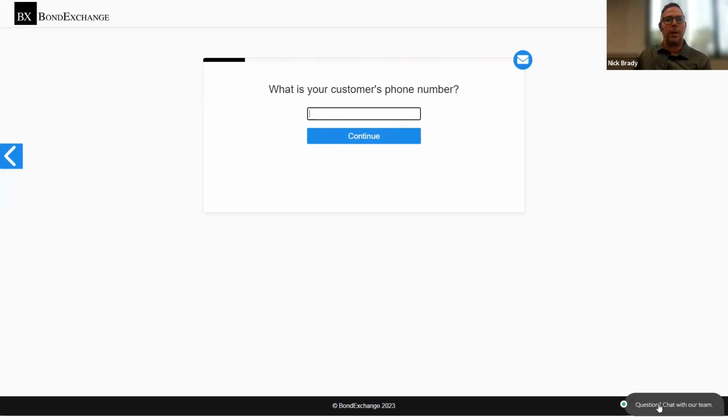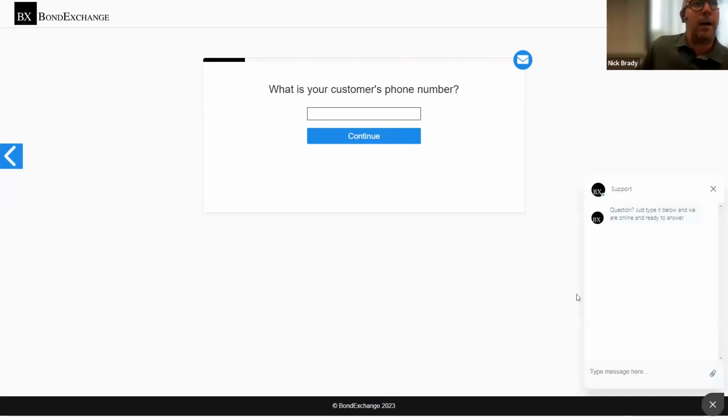There also is a chat feature shown in the bottom right-hand corner. If at any time throughout this process you have any questions, you can enter them here. Once it's been submitted, our underwriting team will get an alert. Generally, they'll jump into that chat within 30 to 60 seconds. These chats don't go unanswered. In fact, we likely get 100 plus chats a day from our agents. We get a lot of positive feedback about that feature.